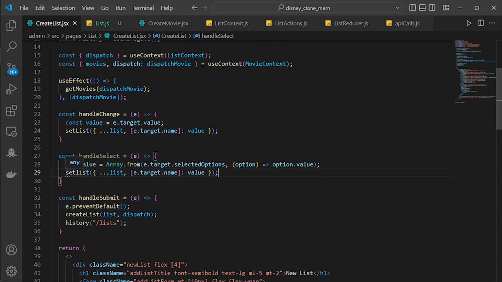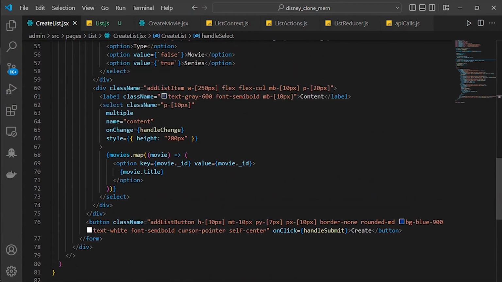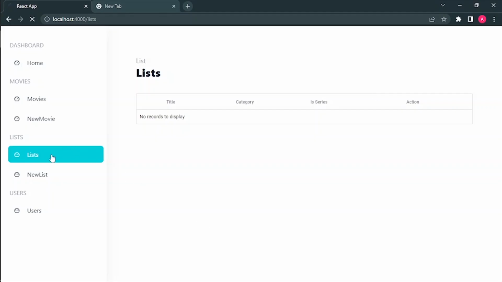Let's save it. I'm going to apply this handleSelect to the multiple content in here. Let's save it and refresh the website.